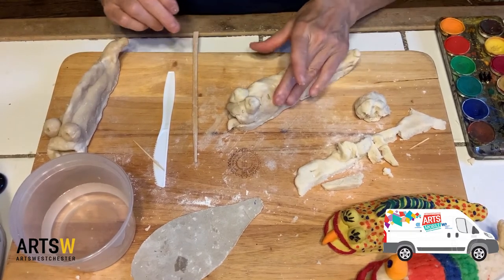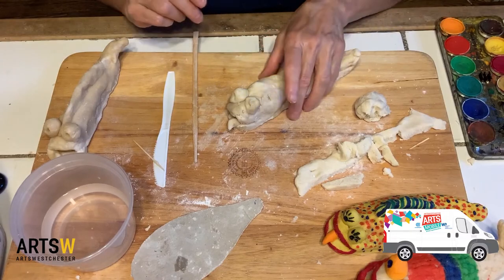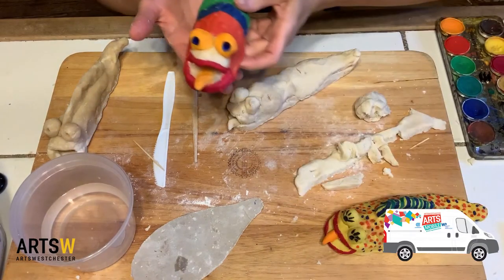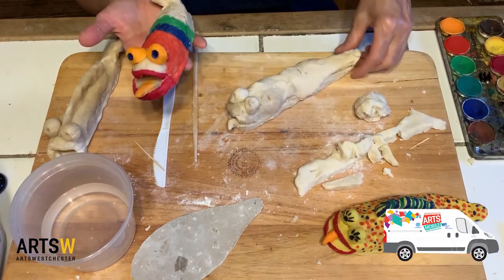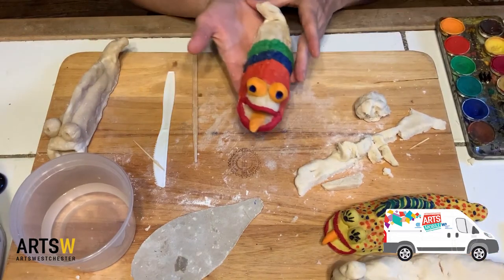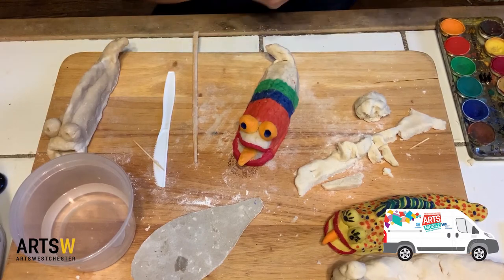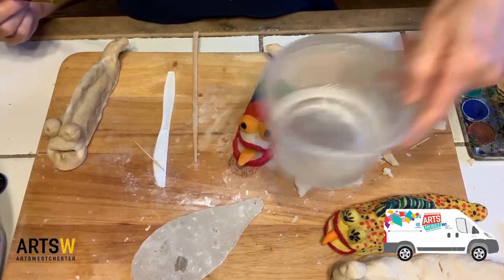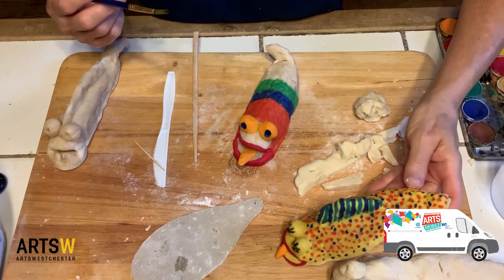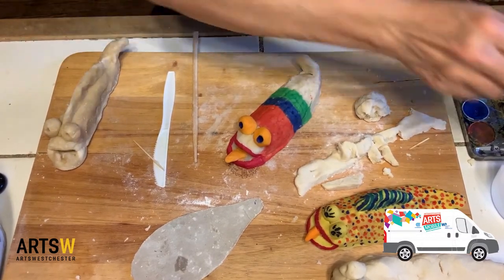So let's say that we have microwaved it, and now we're gonna paint it. So you can paint it in any way you want to. I'm just gonna finish painting this one that I started a while ago. We'll just put this one to the side right now. Okay, so this is pretty straightforward. We're just going to get our water, pick whatever color we want. This one I have striped, this one polka dots. So it's really up to you how you want to finish it.